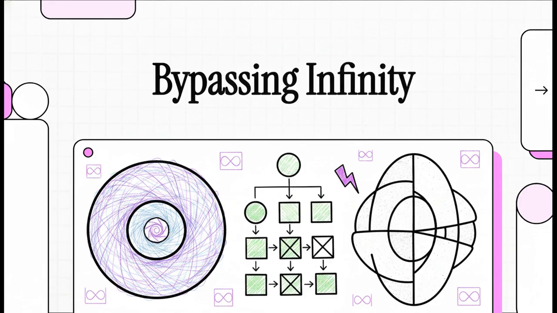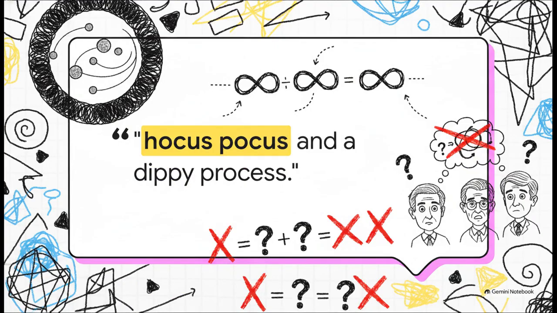So let's get started. To really understand the solution here, we first have to fully grasp the problem. Standard QED basically models elementary particles as zero-dimensional points. But there's a huge issue with that. As the interaction distance gets closer and closer to zero, self-energy calculations, which is basically when you try to measure how a particle interacts with its own field, well, they force you to divide by zero. And you know what happens then? You get mathematical infinities. The math completely breaks down.